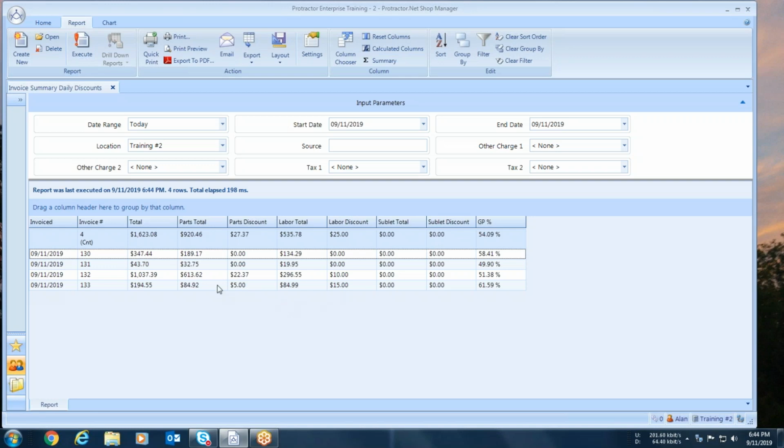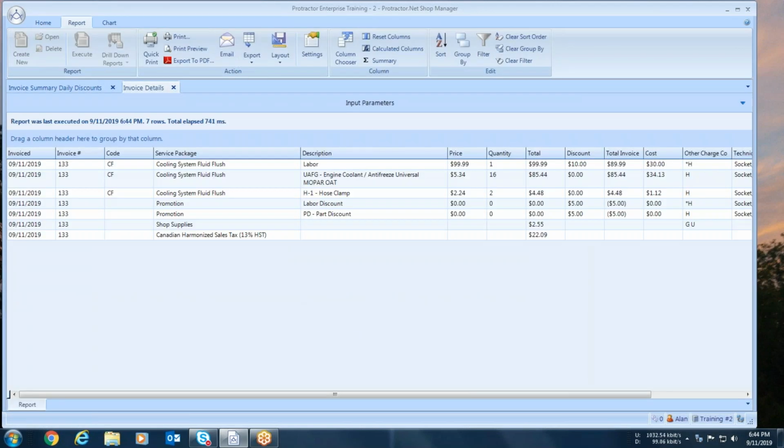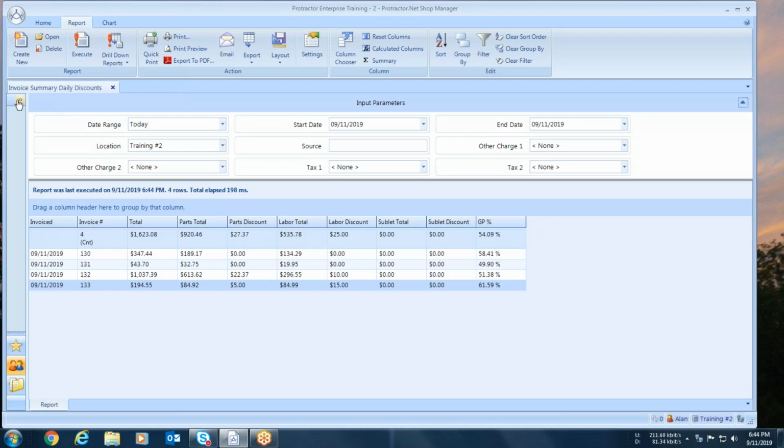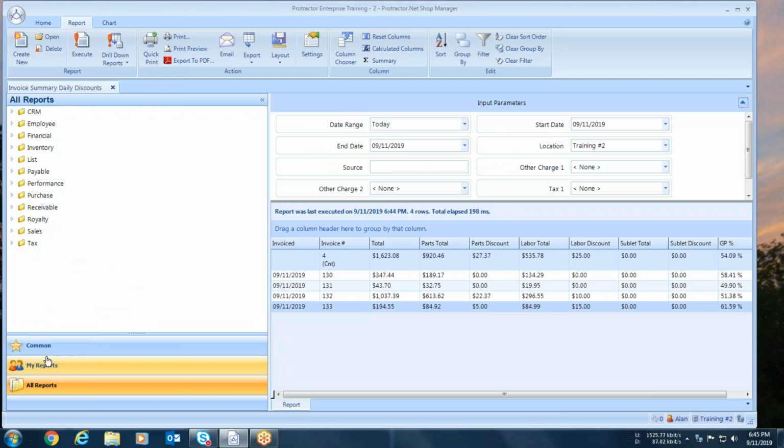Now if I want to go see the details, right click, drill down, look at your details. Okay. See, here's my promotion. Now you'll notice it's all still commingled in the totals of the numbers here. But by having a service package from a category, I can also do this. I can use my vital signs.